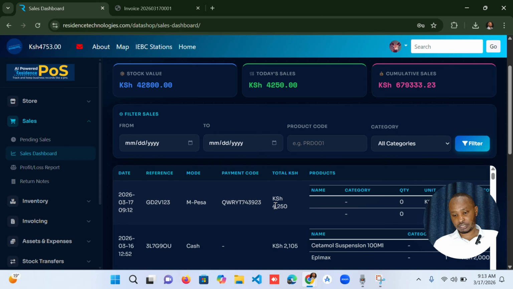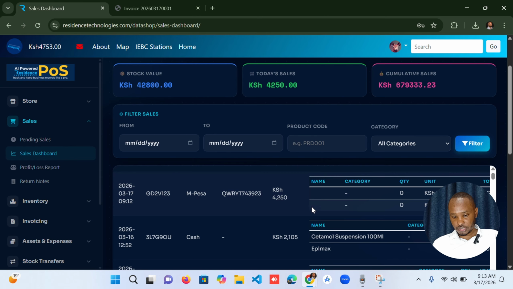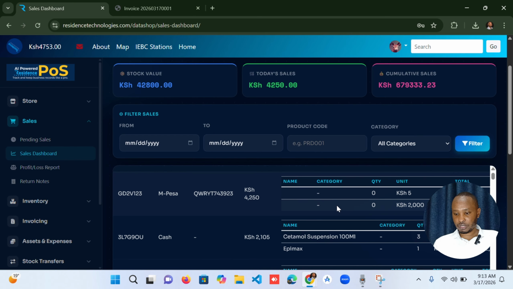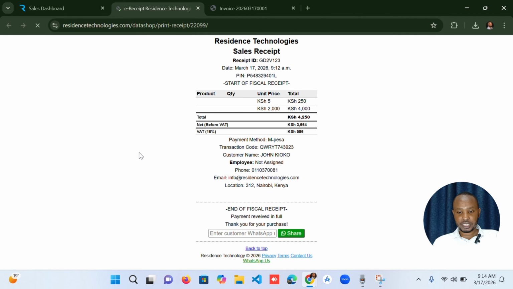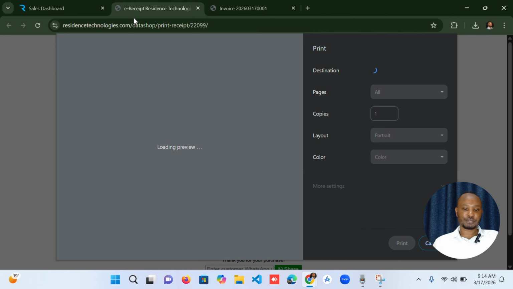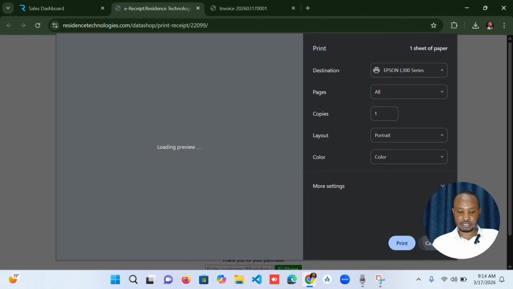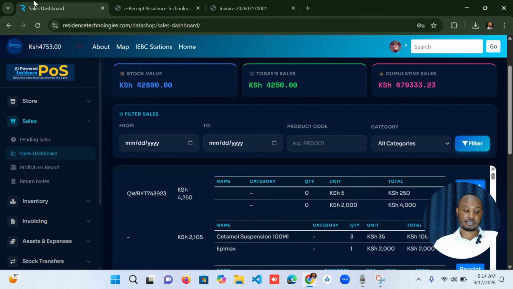Our invoice was that amount. Let's try and print the receipt. There's the receipt. So you can still get your receipt from those invoices.